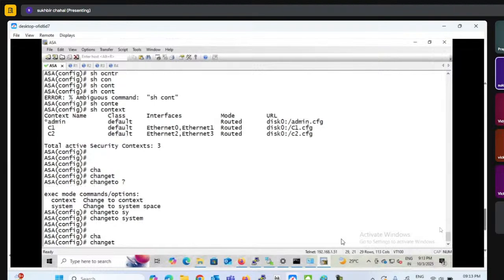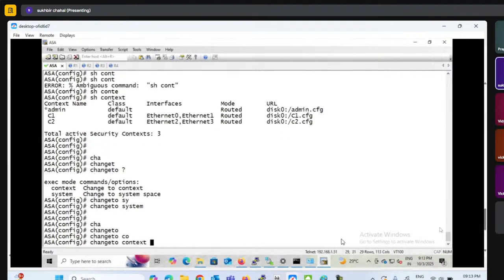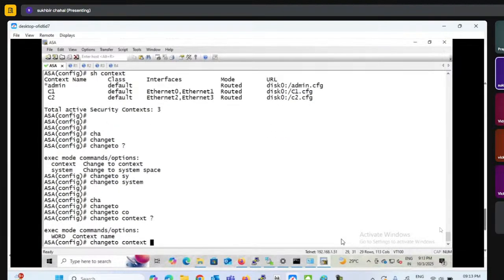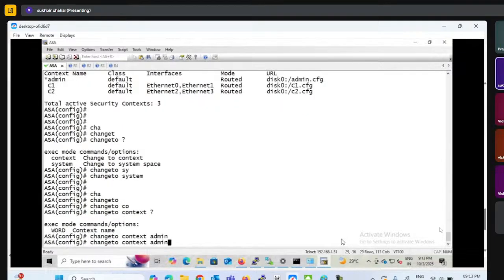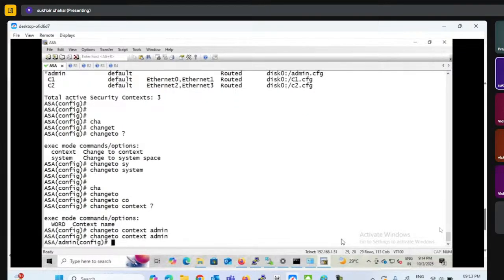If I'm doing changeto context, we need to give the name here, like I want to move under admin. So this is my admin context. You can see now ASA is under admin, and that is the configuration under the admin context, right? Okay, and now similarly I need to give.